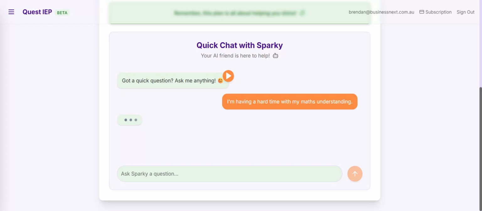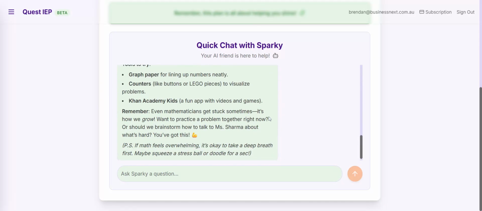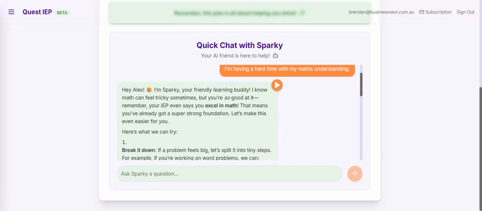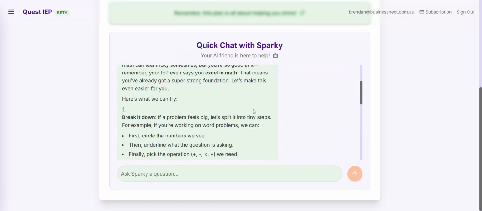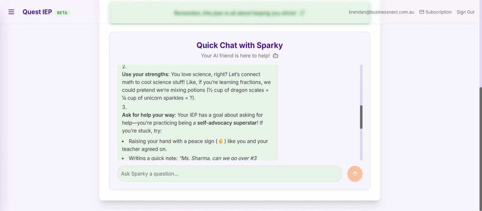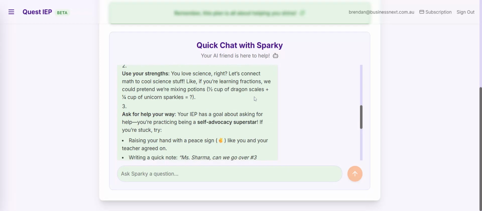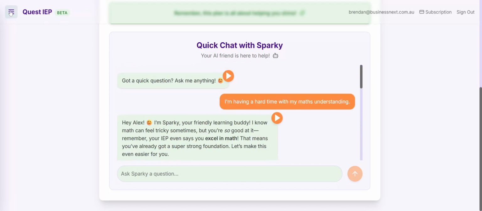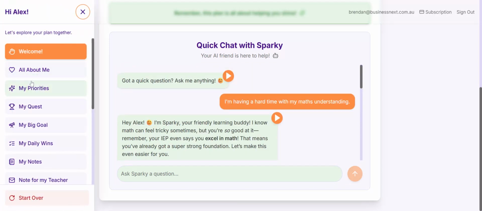And Sparky will understand your child's profile and in a particular situation and be able to provide information on how to better learn or better deal with whatever circumstance it is. So here it is: break it down, use your strengths, ask for help your way, tools to try, etc. So that can just stay on your child's app as the main screen.